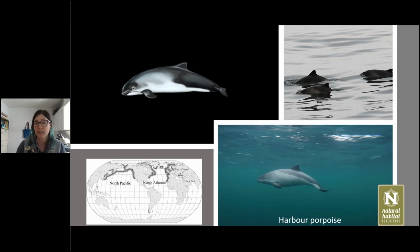So Canada still keeps them on our Species at Risk Act registry, because we know if we ever start fishing to the same extent that we did again, that these little guys might have troubles as well. They're really neat to see in the water because they tend to swim in pods like a lot of our cetaceans do. And really what you see just looks like a little chop in the water, because they're up and down so fast that you see them come up, they all go down, and then it happens again, and you almost can't watch for them. You just have to have it happen. Really cool little porpoises, really nice to see.